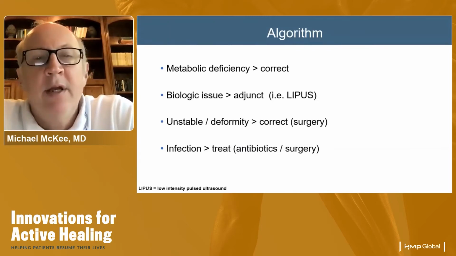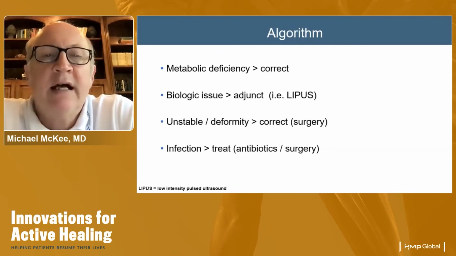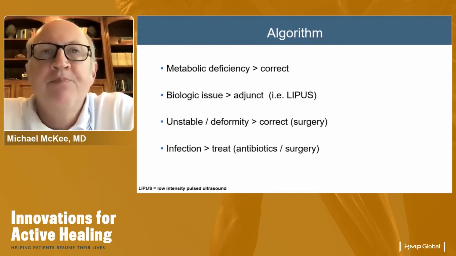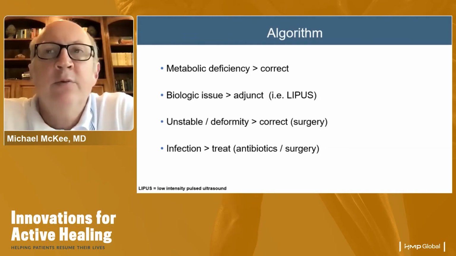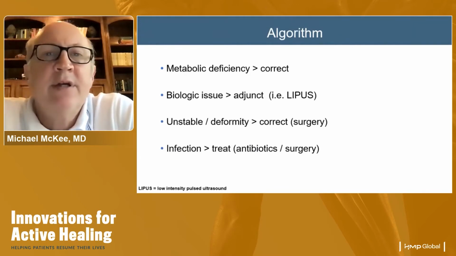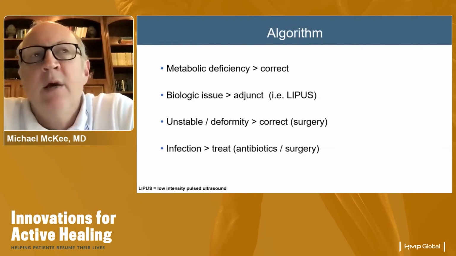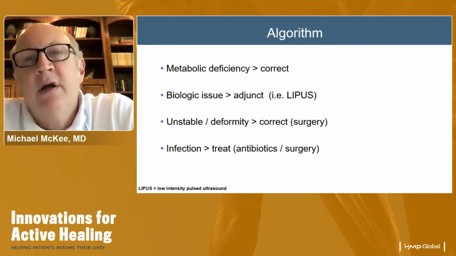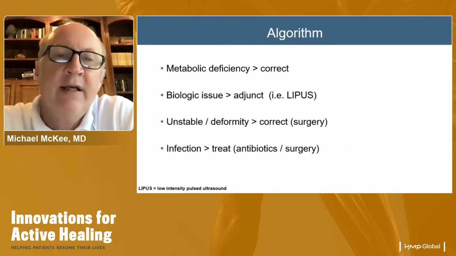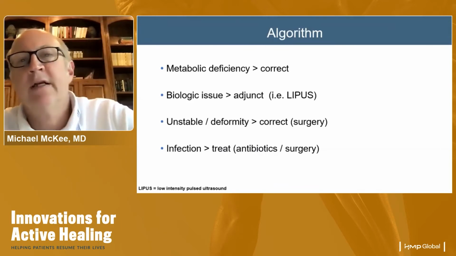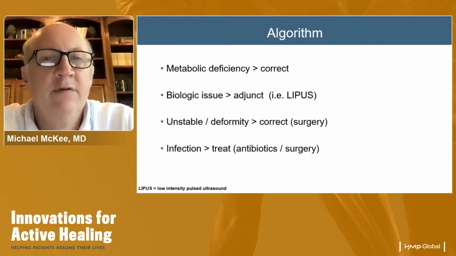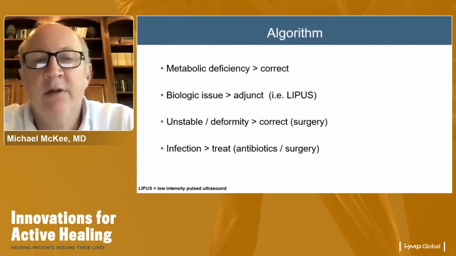There's a great paper out of New York looking at clavicle fractures that were plated that didn't heal despite an adequate technical job. If you plate a clavicle fracture and you do a good job and it doesn't heal, that's unexpected because the union rate is around 99% in most series, or 98%. And what these authors from New York and HSS found was that there was a significant rate of underlying C. acnes infection in those cases. So for example, in the shoulder girdle area, a non-union of something that was expected to heal is often a result of underlying C. acnes infection, and the surgeon needs to be alert for that.